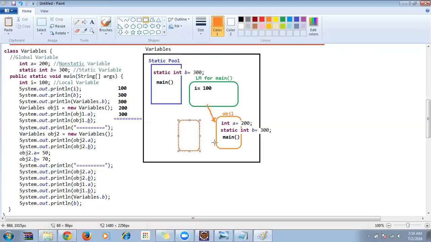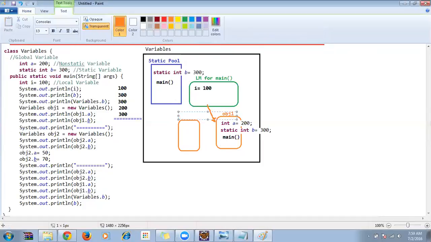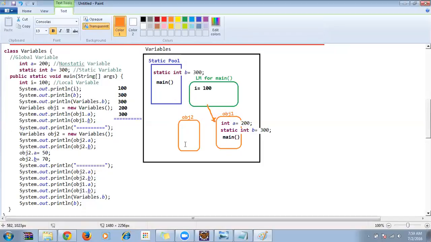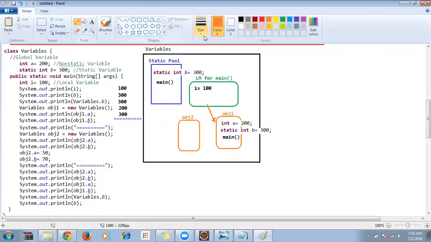Which is obj2 right now. So from where has it been created? It's been created from here. Okay, we got it. Next, all the global members will be loaded. What are the global members right now?